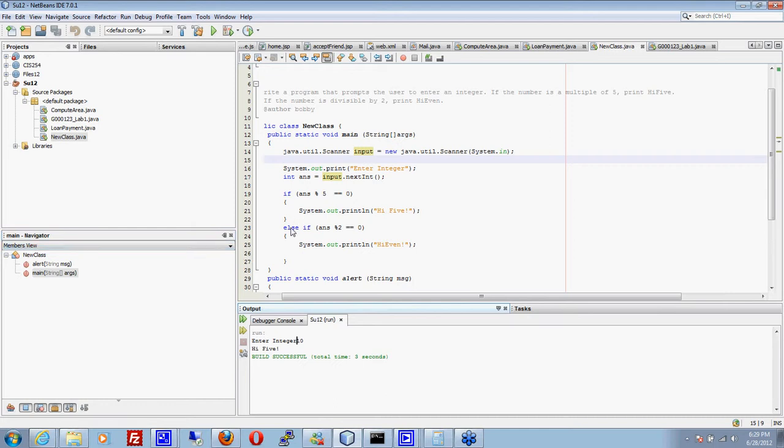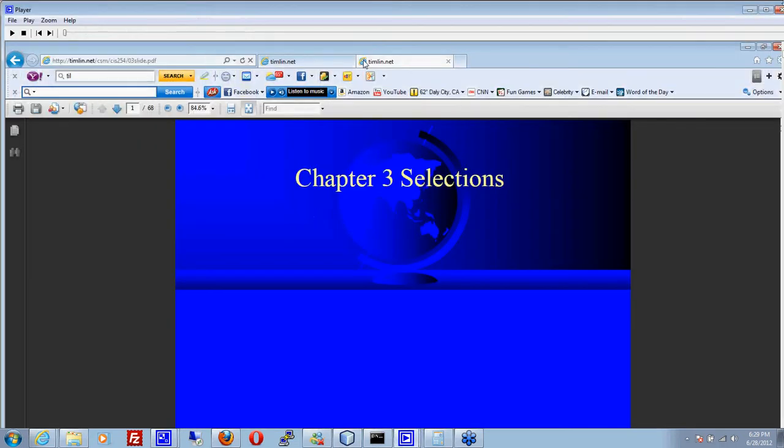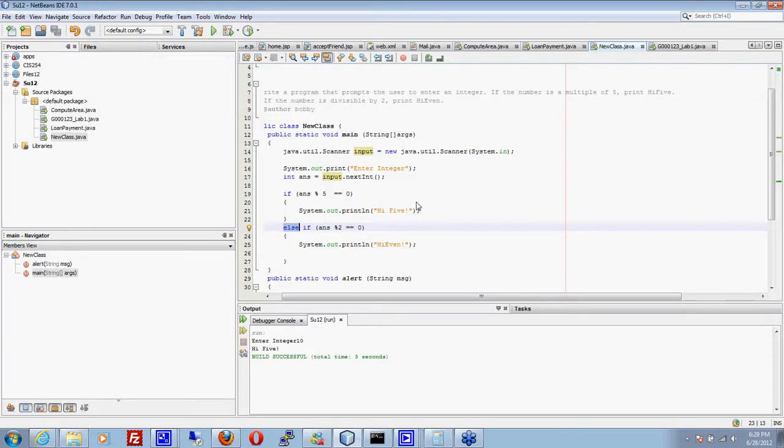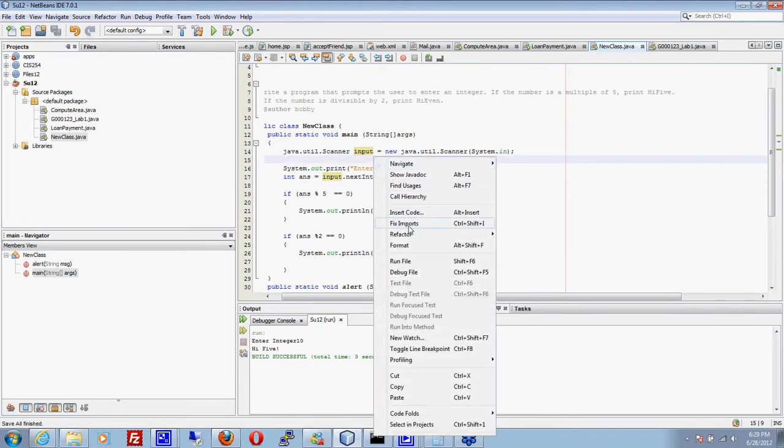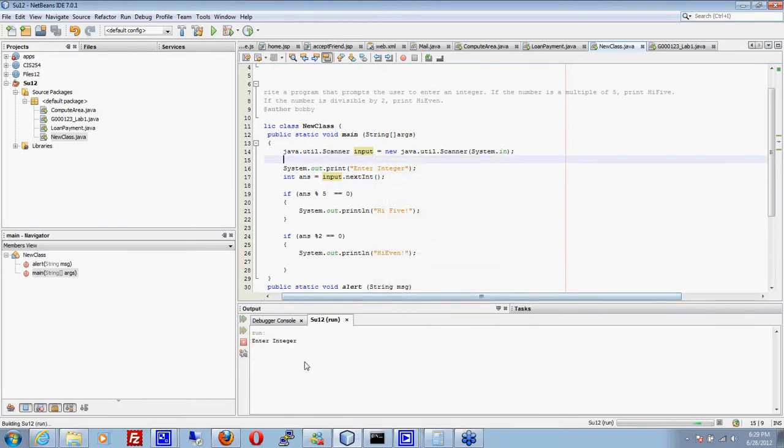Okay. Very good point. So what we can do is, I used an else if, which means that this if only gets checked if this first if fails. So what I can do is remove the else and make it a separate if statement, essentially. Separate independent if statements. And then you'll get both. It's a good point. So let's put 10. So now you get both. You're welcome.